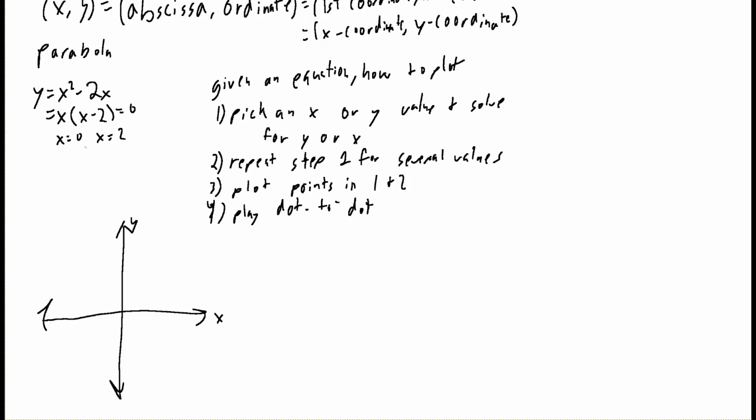I now know that the point known as the vertex, basically the point where it turns around, is halfway between these two, so that's 1. So I'll also want to know about that. And then I'll probably do 1 on either side of these two zeros as well. So I have that x and y. I know that y at x equals 0 is 0. I know that y at x equals 2 is 0. I know that I'm going to want 1, and since I think it would be appropriate, minus 1 and 3 while we're looking at it.